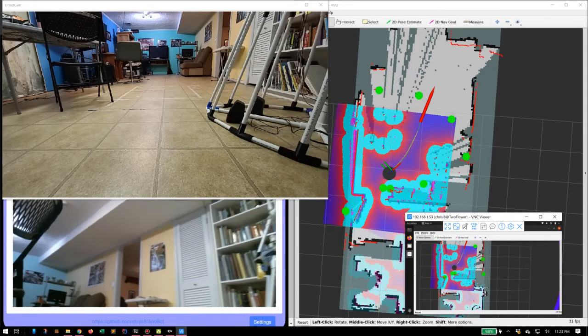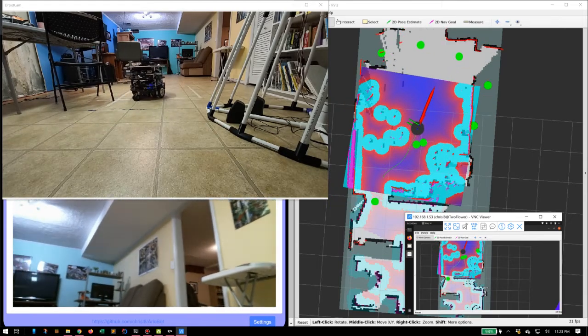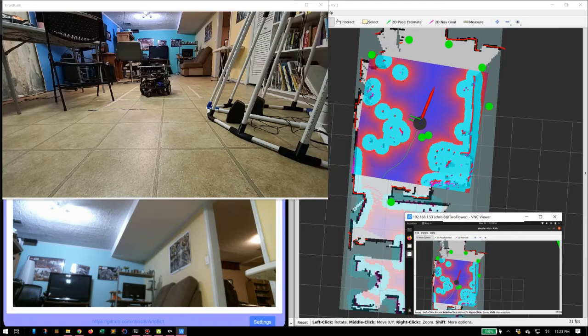There it goes, over there. You can see through it. Here we go, it's finally on the camera out in the other room. And well, we just ran right into that little chair there. Oopsies. But it's moving along fine. And I'm going to keep going.